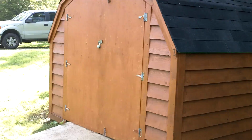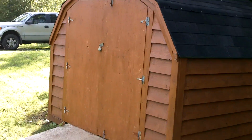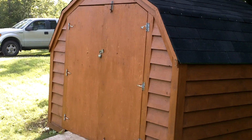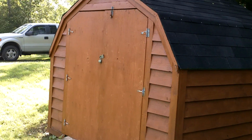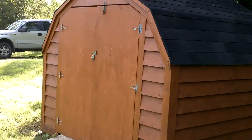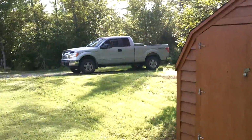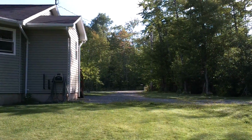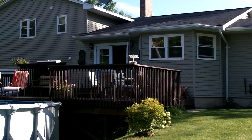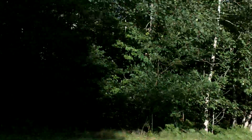Kind of hard not having a garage like I had in the old place, but you know what? The more space you have to store stuff, the more you own. The more you own, the more things control you. So, I will have a garage down the road, but at the present time, this is good. So, it's the truck, just looking out to the road. The backyard.